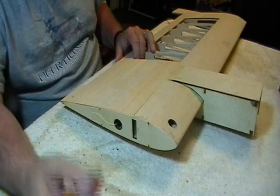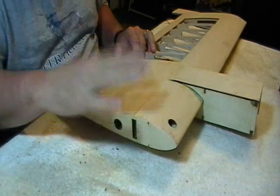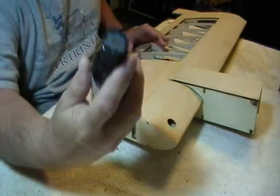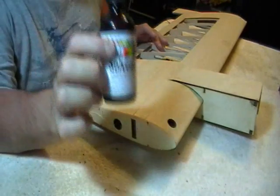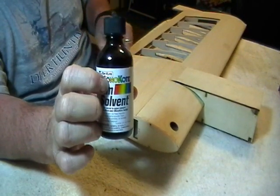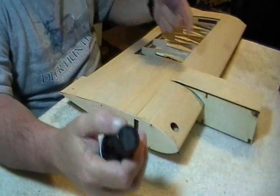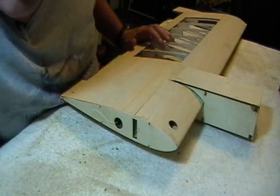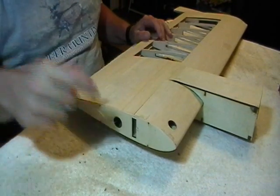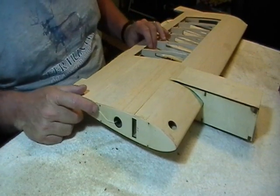You can also take clear fingernail polish and go around the edge of your trims, and that will almost melt it to the other, but it dries clear and you can't see it. You can also get Top Flight MonoCoat trim solvent, and that does the same thing. You can take a little brush and go over the edges of your trim schemes, and it'll seal that thing down where you won't ever have a little corner come up. Once you get a little corner coming up and you get fuel residue in there, it's not going to stick back down and you have to redo it. So that stuff works good, but clear fingernail polish is cheaper and it does the same thing. Don't get it on your carpet. Your wife won't like that.